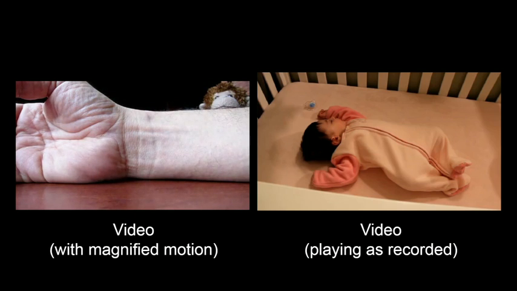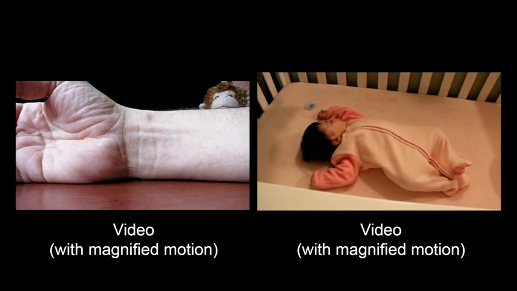But a few years ago, my colleagues at MIT developed what they call a motion microscope, which is software that finds these subtle motions in video and amplifies them so that they become large enough for us to see. And so if we use their software on the left video, it lets us see the pulse in this wrist. And if we were to count that pulse, we could even figure out this person's heart rate. And if we use the same software on the right video, it lets us see each breath that this infant takes. And we can use this as a contact-free way to monitor her breathing.